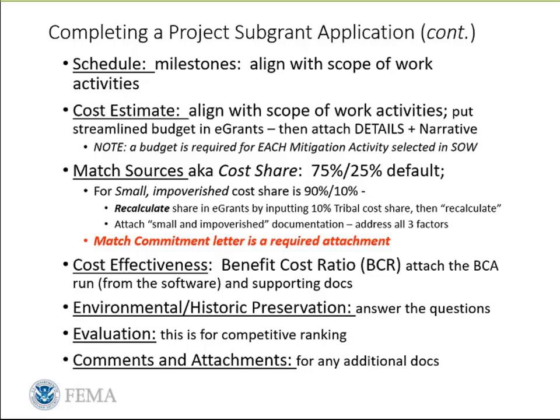Evaluation, that's the next section. There's a bunch of questions. We're not going to go over those, but that is useful when your project is larger than the state tribal set-aside of $575,000 and you're putting it into the national competition. Maybe you want to do one of those $10 million Fed share resilient infrastructure projects. In the evaluation section is where you put in the data that helps improve your ranking when the competitive projects are all racked and stacked. There are many things that can improve the ranking, and it talks about that in there.